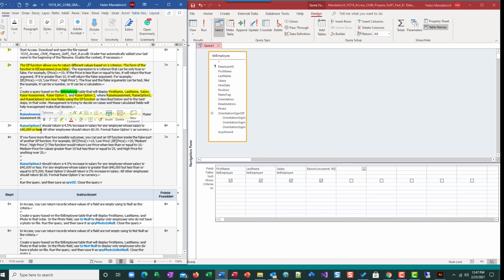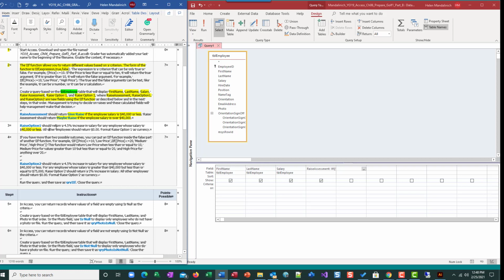If it's less than or equal to 40,000, then their raise option 1 would be their current salary times 1.045. Because we want an increase.